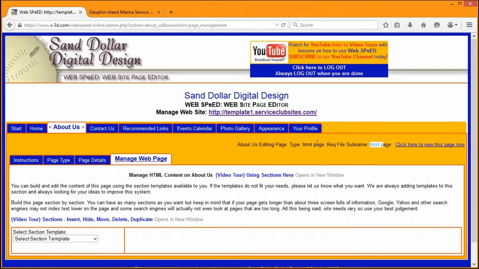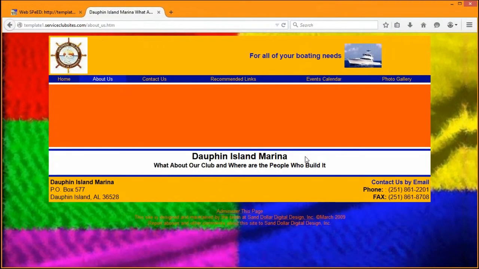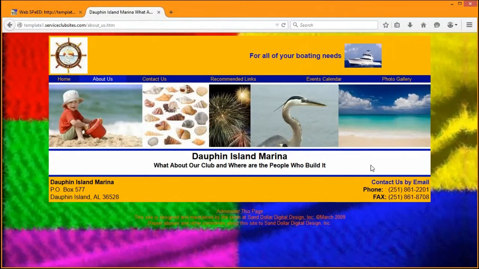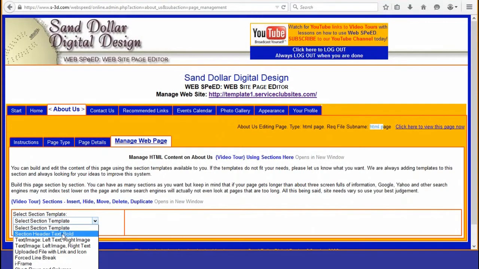Currently, we are looking at a sample template for WebSpeed. This one is something people play with and can tinker around with. Right now, you'll notice that the content on this page is the white area, and there is really nothing in here except for 2 lines of text. The first is the name of the company. The second is set in the page details tab of each page, and that's covered in another video.